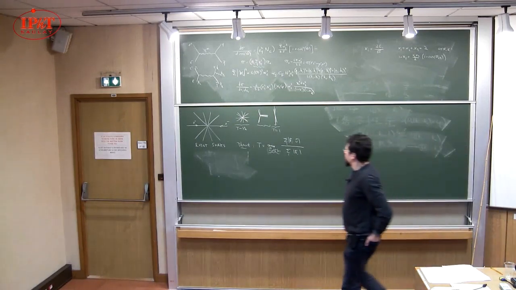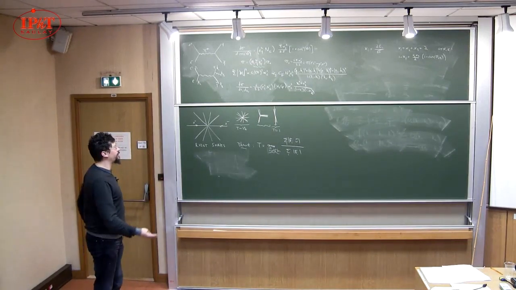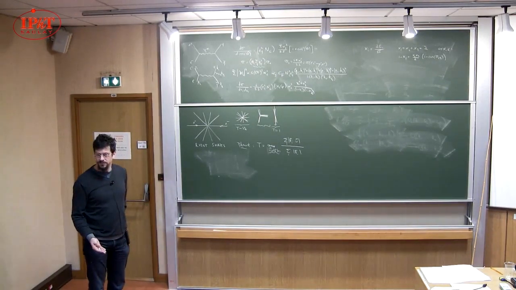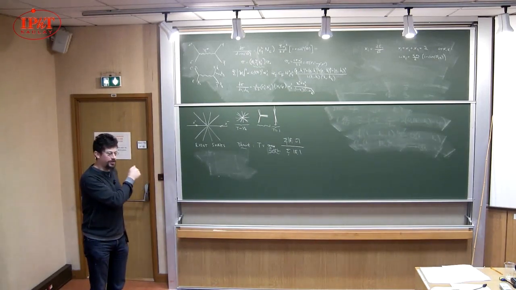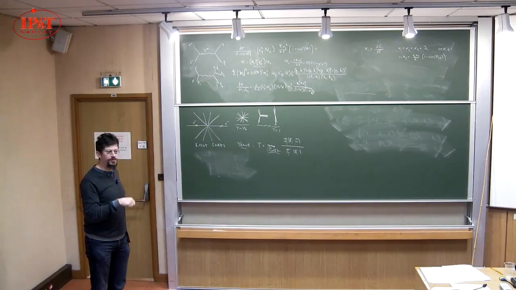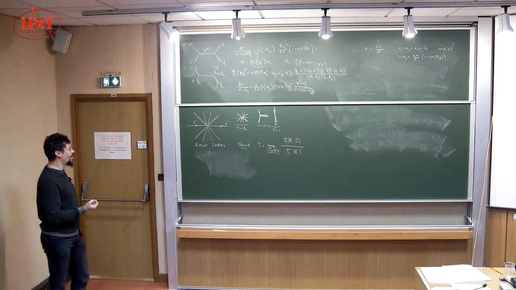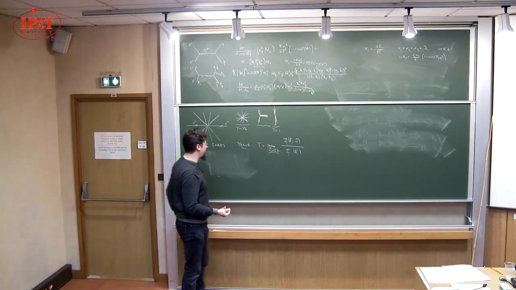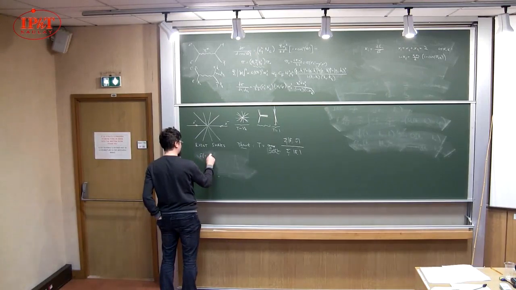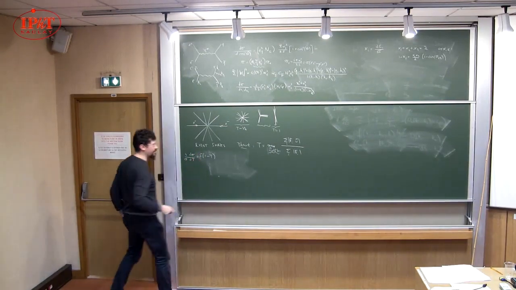Now, typically, if you use an observable which is not infrared and collinear safe, the same thing is going to happen. If you compute it at order alpha s, there's going to be a genuine infinity coming from the fact that your real and virtual contributions do not match, do not connect to each other. So in the case of thrust, if you want to calculate this, if you just have two particles in the final state, this is trivial, right? If you have two particles in the final state, thrust is 1. So at order alpha s to the 0, 1 over sigma, dsigma/dt is just delta of 1 minus t.